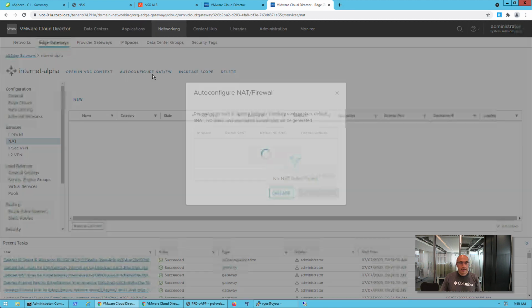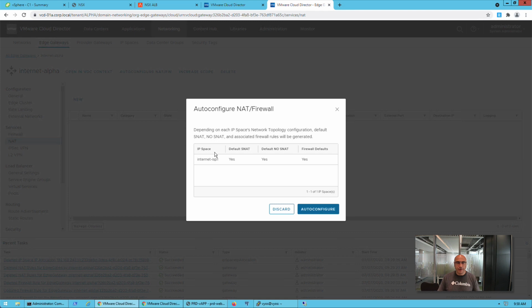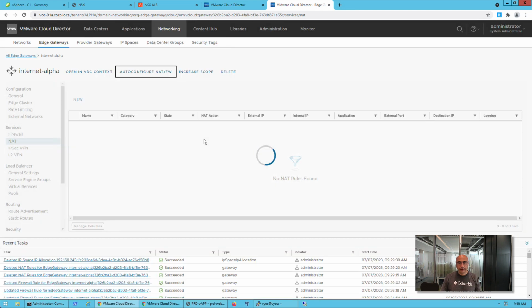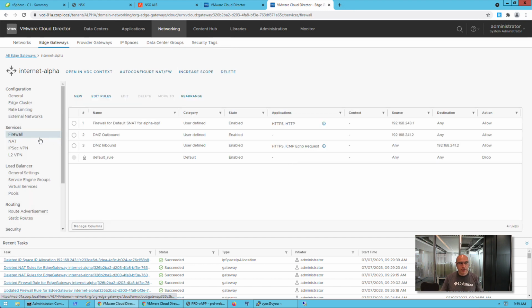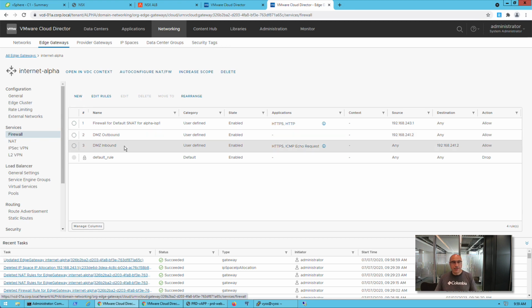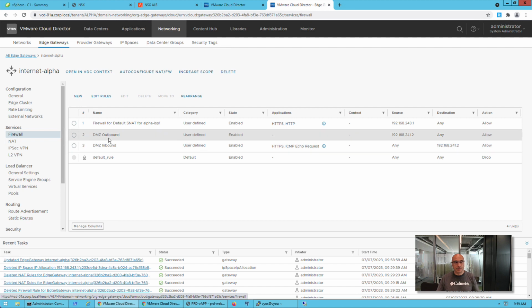As soon as I auto configure, as you can see, this time I have this enabled. As soon as I auto configure those features, I will receive some NAT rules and some firewall rules. So let me first examine the firewall rules that I have. The DMZ outbound and inbound is something that was pre-created, so it existed before that.